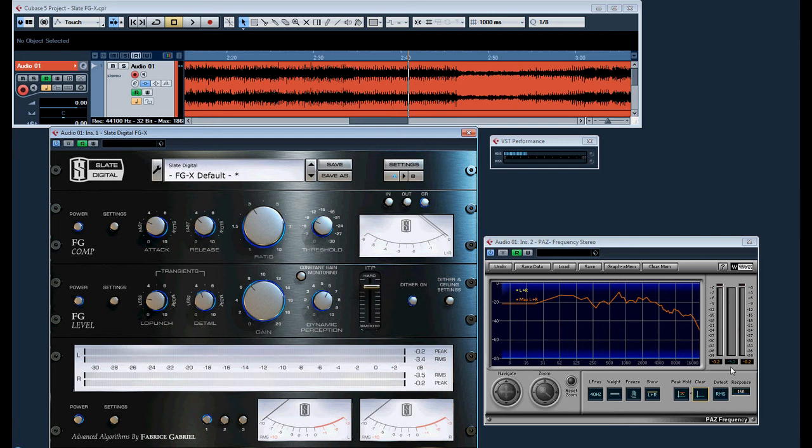9.2. Doesn't sound like it's been limited. The snare is still coming out at you. The kick is still coming out at you. Guitars sound great. Vocal sounds where it should be.